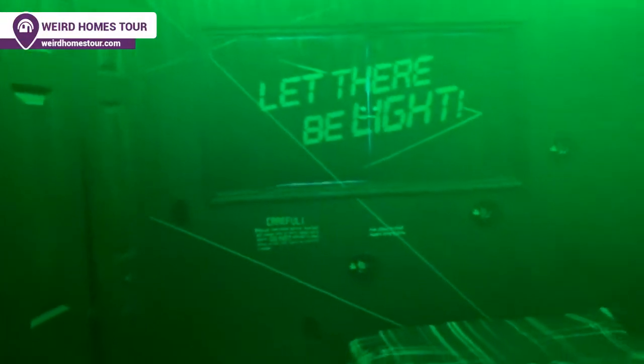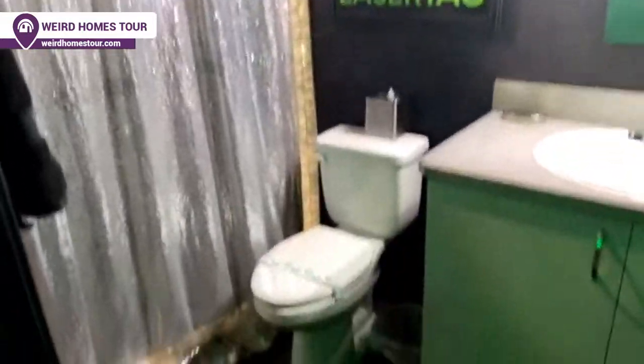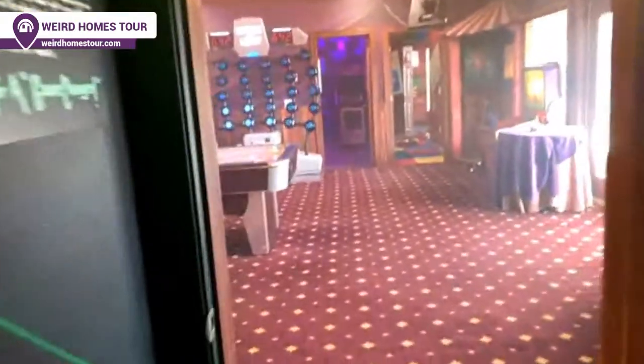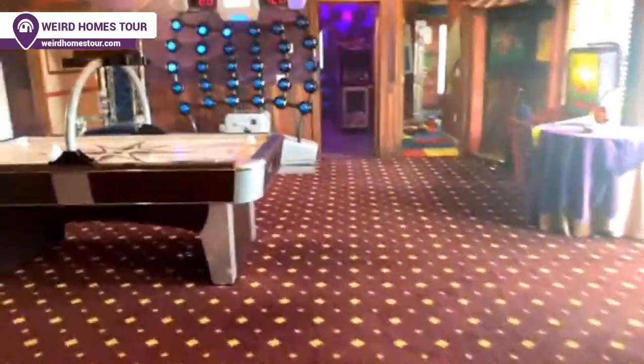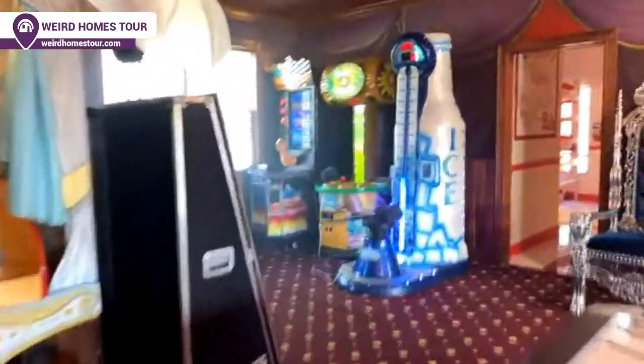We have a bit of a haze going on here right now because you need the haze to see the lasers. It's just ordinary fog from a fog machine. And this room has 2 games. You can play the laser maze where you navigate the lasers, or it has a version where you try to smash lasers and you get more points for the more lasers that you smash. I think I would be the best at the laser smashing one. Anything that doesn't require too much flexibility, I can do it.